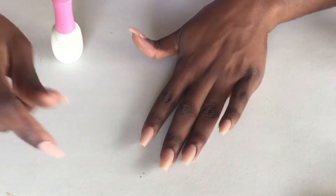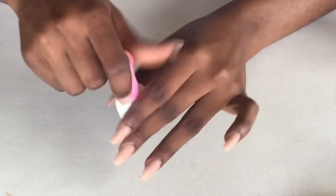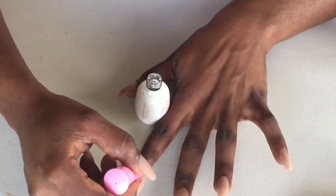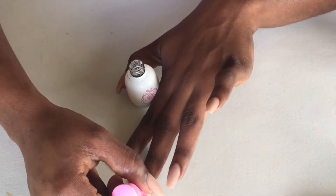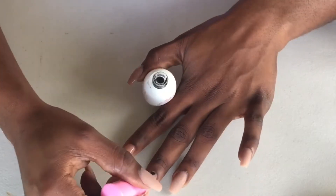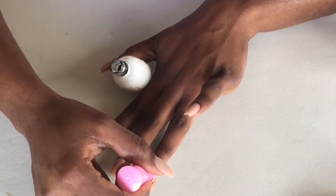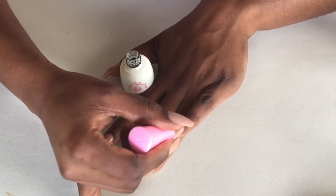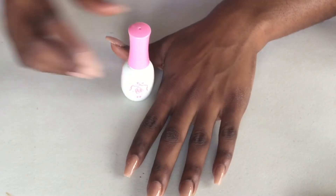So I'm using the Email Couture Shine-E gel top coat. It's a no-wipe top coat — it's almost done, which is why you see me tilting the bottle. It's not as thick and clumpy as the Mindy Hardy, so it applies like a regular top coat, which I adore. It remains shiny forever — like the name says, it's shiny. I can apply this, go do other things, then put it in the light and I'm sure it's not gonna bubble up on me.